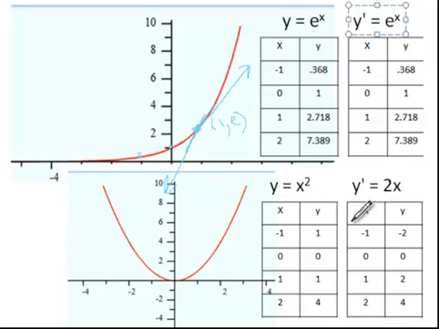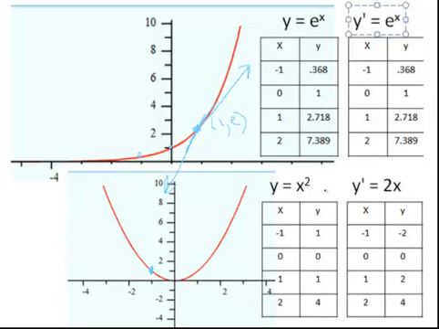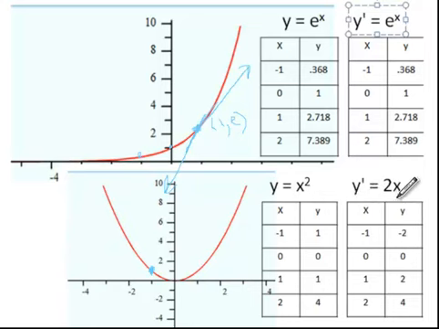That's the only function that does that. If you looked at another function such as x squared and derived it, that derivative gives you the slopes at the x values along the graph. At negative 1, the y value is 1, since negative 1 squared is 1. However, if you find the instantaneous rate of change at x equals negative 1, you find y prime equals 2x. Plugging in negative 1 gives something not the same as the actual input at that value, which makes sense because the slope is clearly not equal to positive 1.